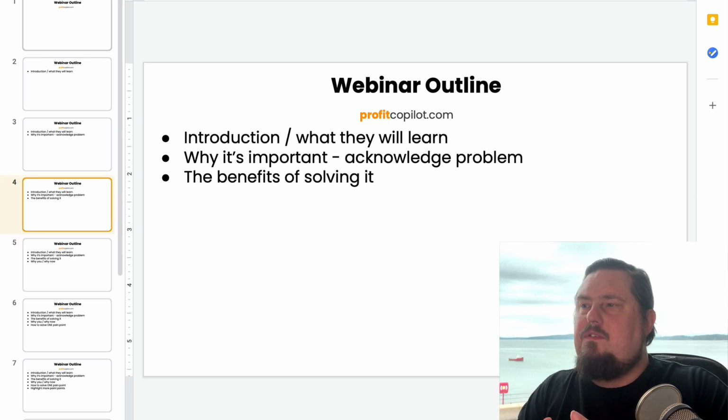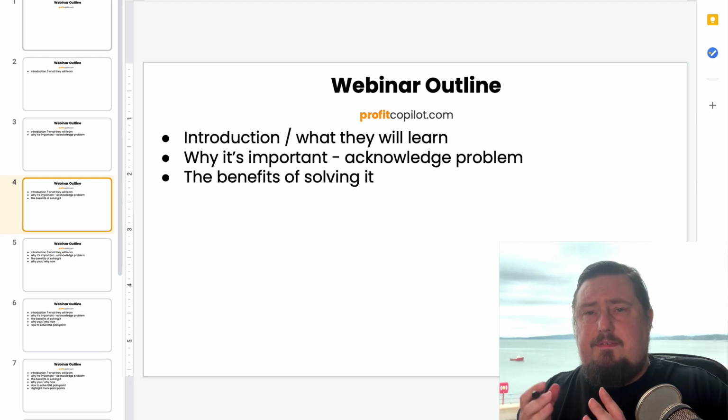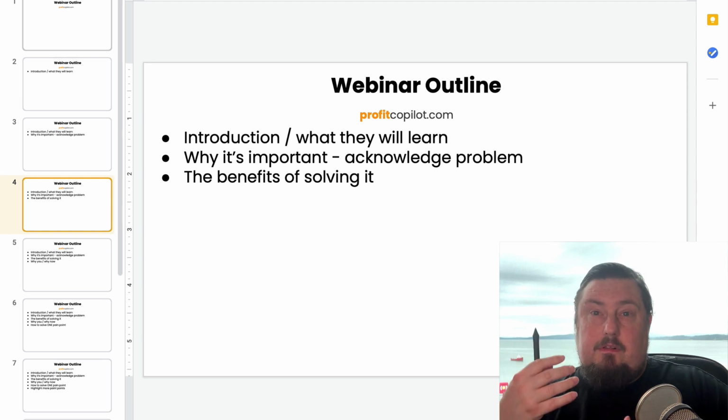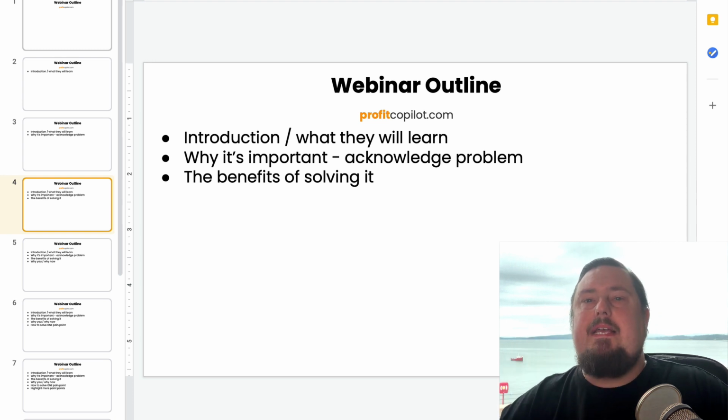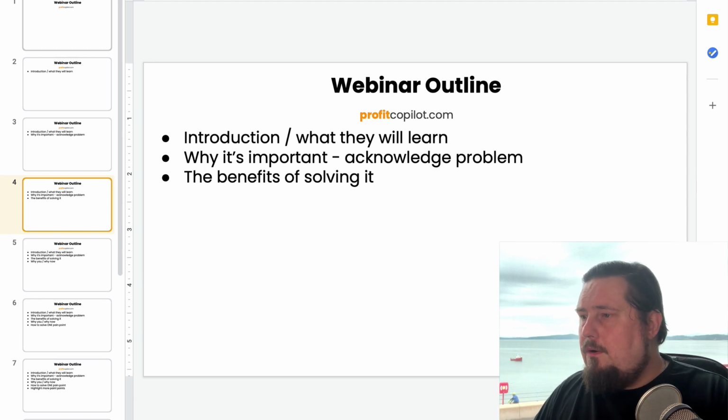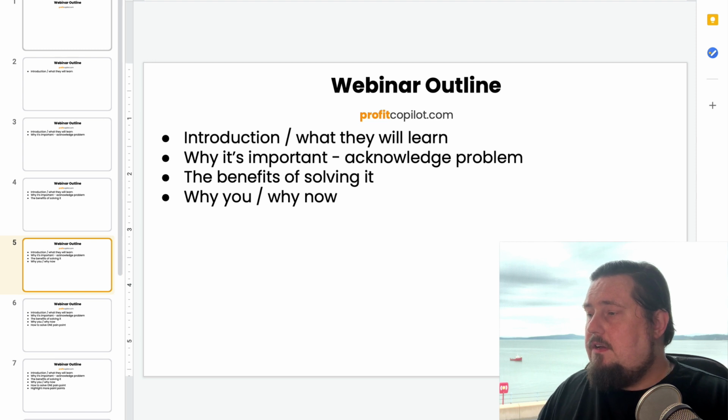Let's talk about benefits for a second, because people sometimes confuse features versus benefits. So when it comes to explaining features versus benefits, think of it as logic and emotion. So we use features to explain to the logical part of the brain why it makes sense to purchase. And then we use the benefits to appeal to the emotional part of our brain. And that's the real driving force. But we need both of those. We need that balance of both. So explain the features and the benefits of solving the problem.